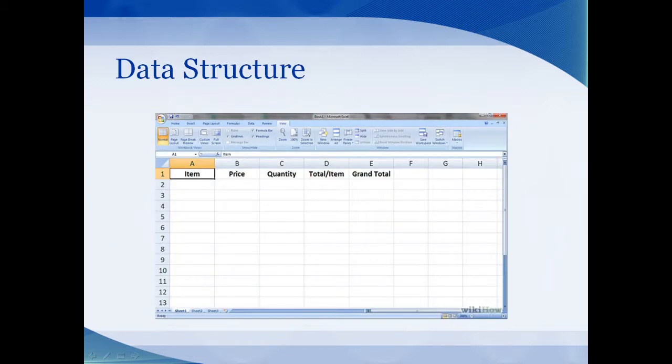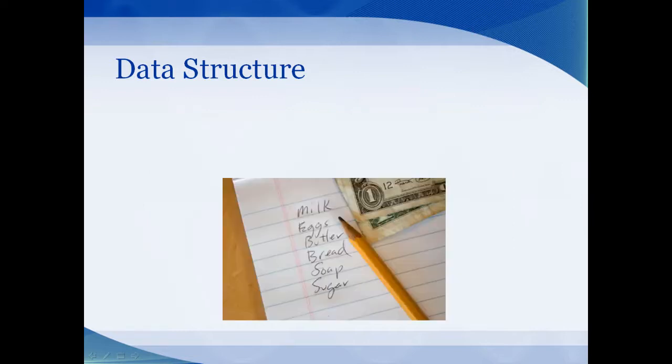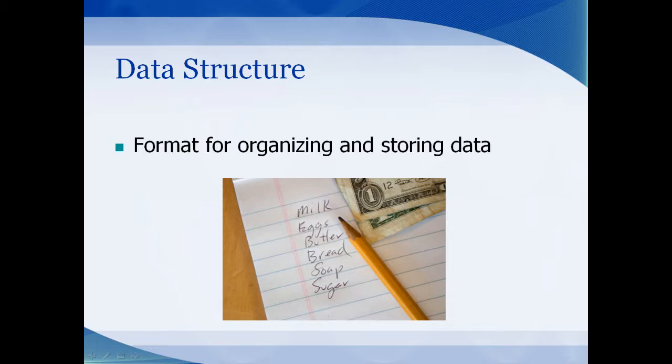Now, in the database chapter, we talked about data being just a collection of information. The information is stored as tables in the database, but a table is not the only way you can store information. What if we have, say, a shopping list? That's data. Do you really need a table to store that information? Do you really want to spend the time to write all that information about each item that you're going to be shopping for? Or do you just want to jot down a list as you head out to the store? Well, a data structure is just a generic term for a way of organizing the data.